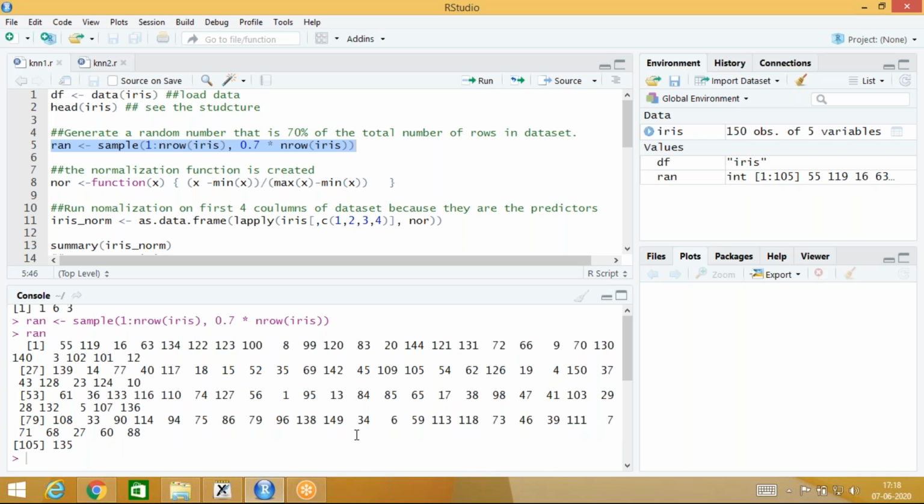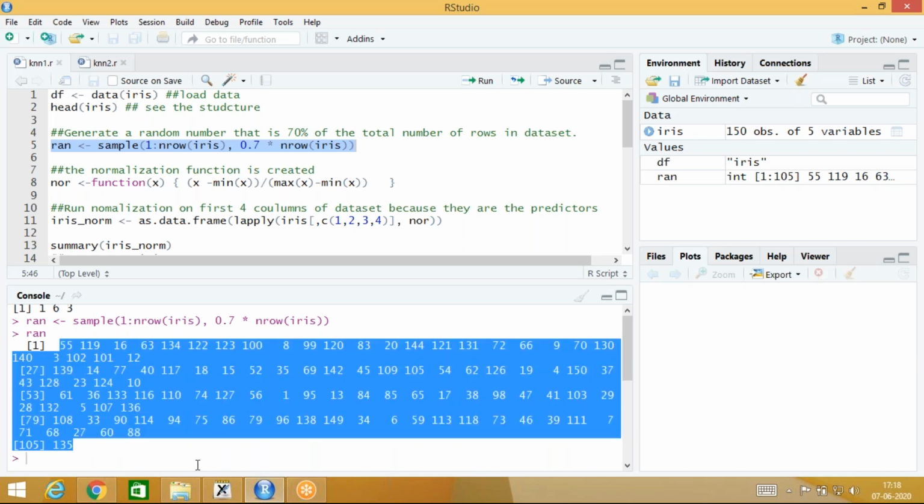Okay, so this is important. What Tarundeep just told, you can check the chat box. Tarundeep said that the random numbers generated for me and the random numbers generated for you are different, right? Are you getting the same random numbers?